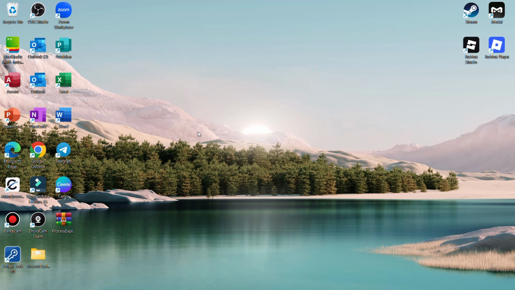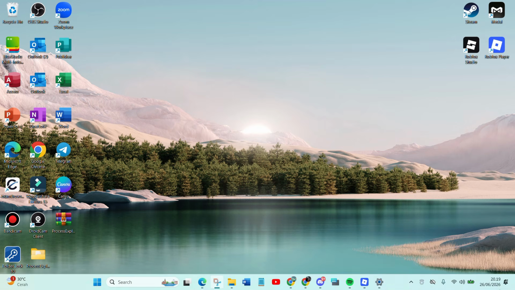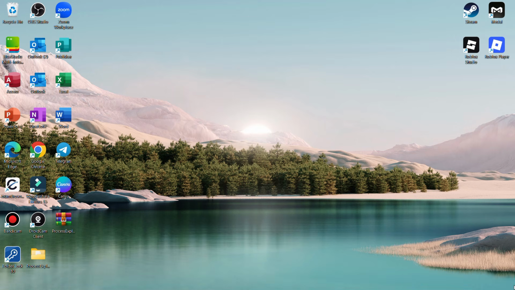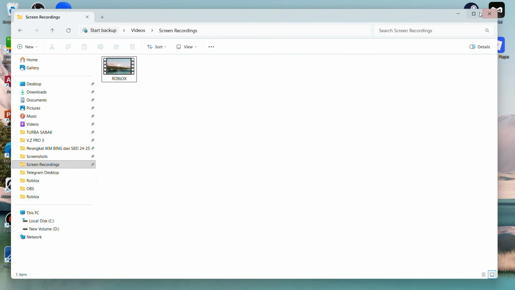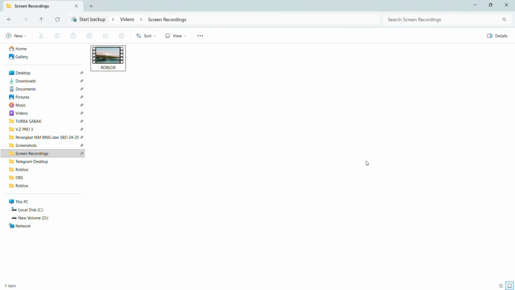So let's go. Zip files are one of the most popular ways to save disk space and send large files and folders to other computer. The process for creating a zip file or folder is different depending on what device you're using. So in this video, I will show you how to convert your large files into zip file on your PC or laptop on Windows 10 or 11.